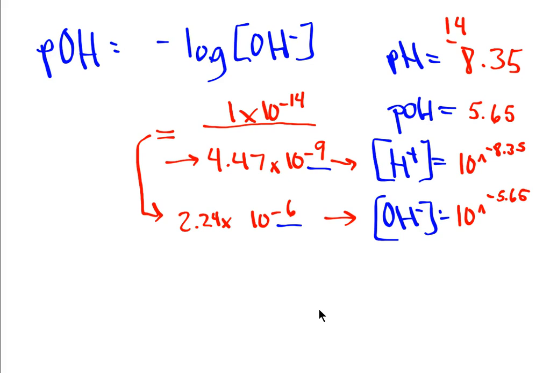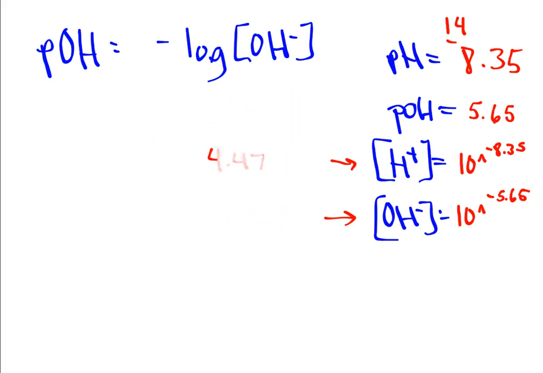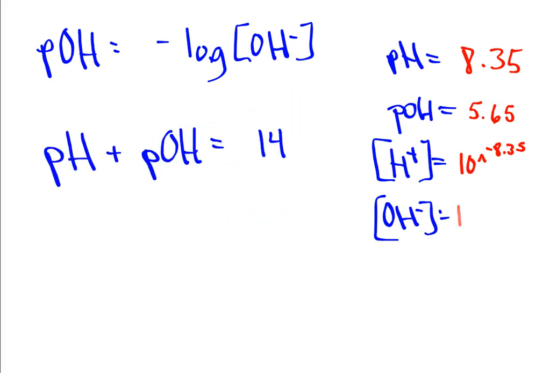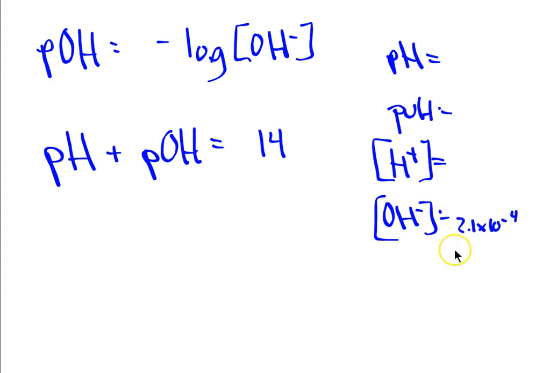Okay, fair enough. All right. Let's do the same thing, except I'll give you something else. There's a lot to erase, isn't there? All right, let's just say I know the concentration of OH minus is 2.1 times 10 to the negative 4th. Will you try and figure out all the rest?